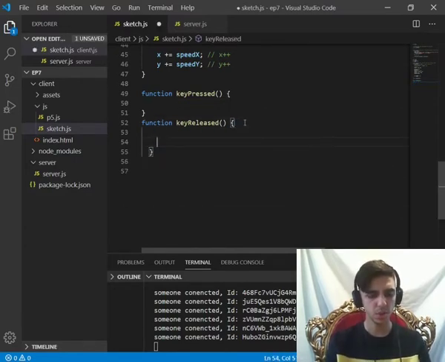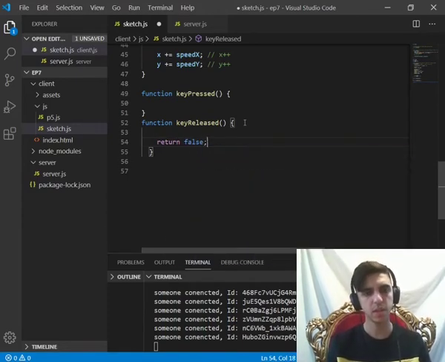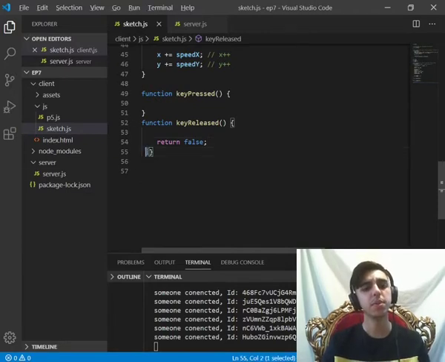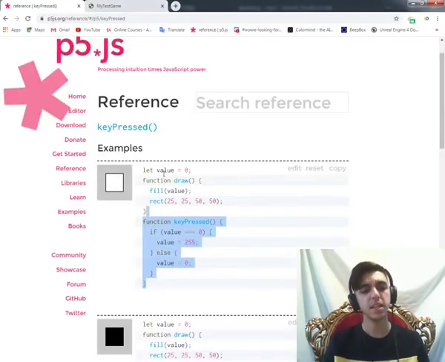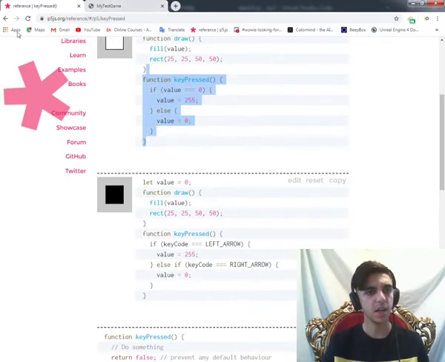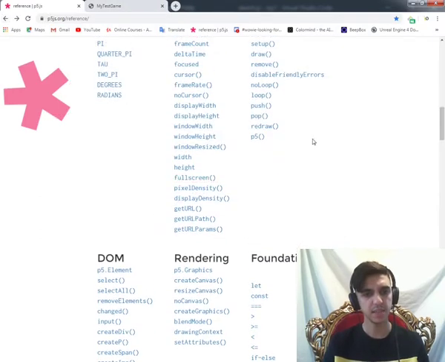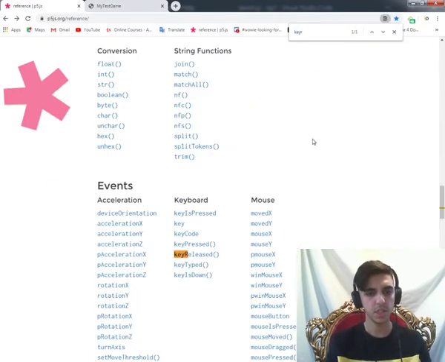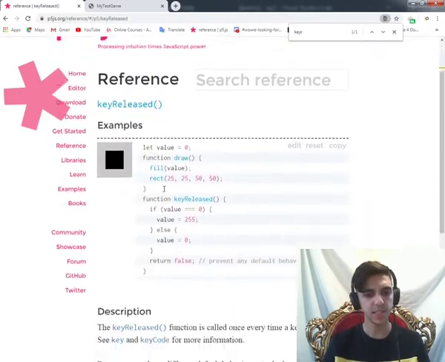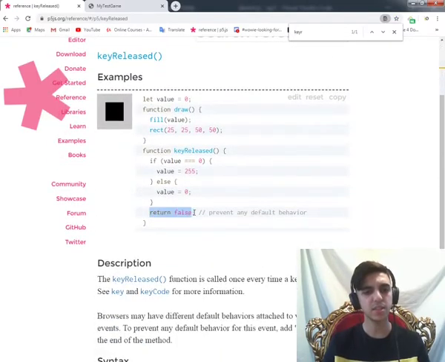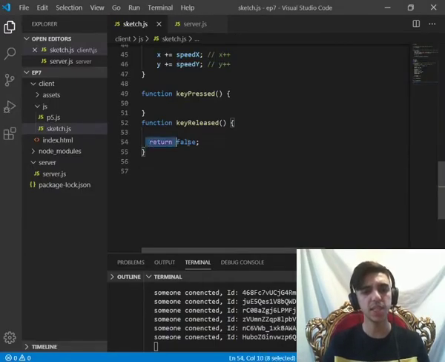I just want this. We should have something called return false as well, because that's something in p5.js, keyReleased. If you click on that, you can see in the end they always return false. What does a return do?